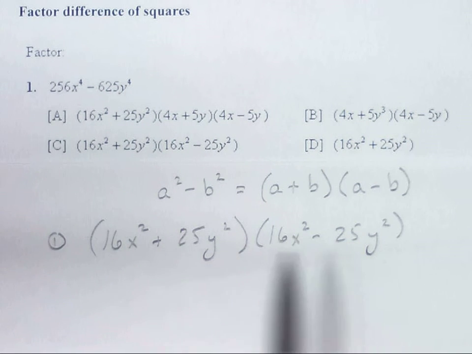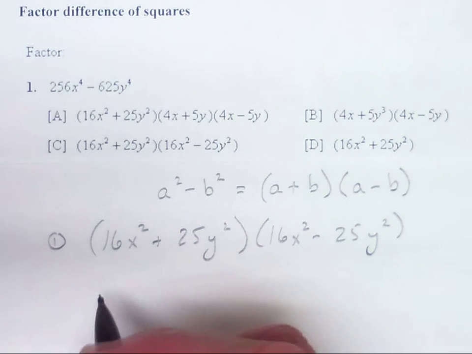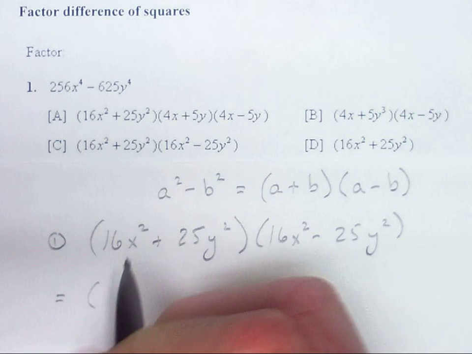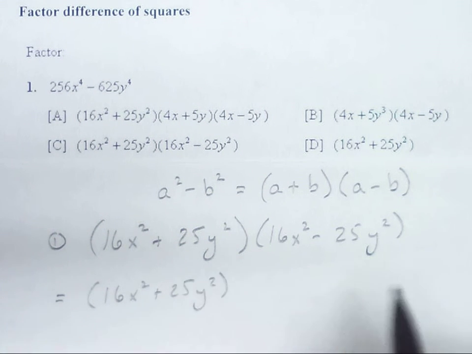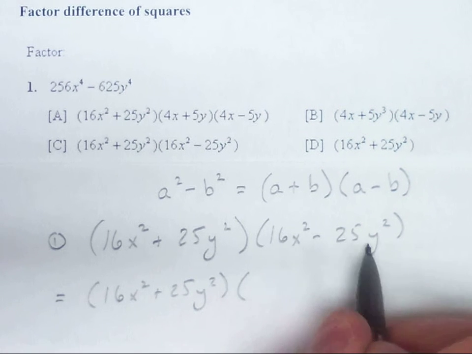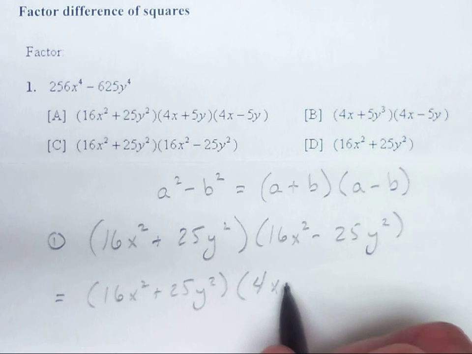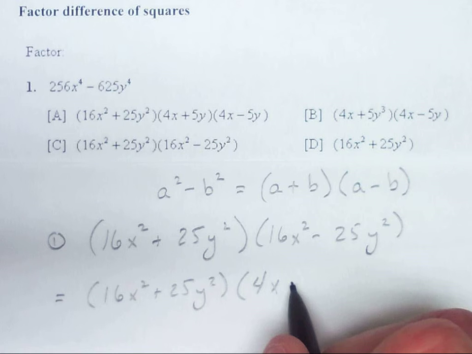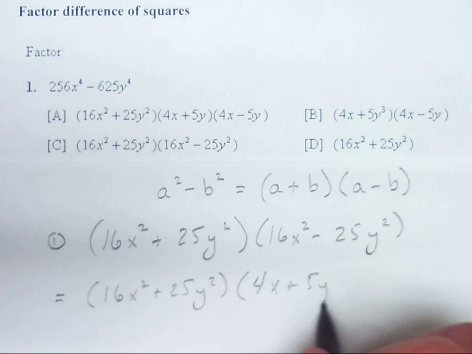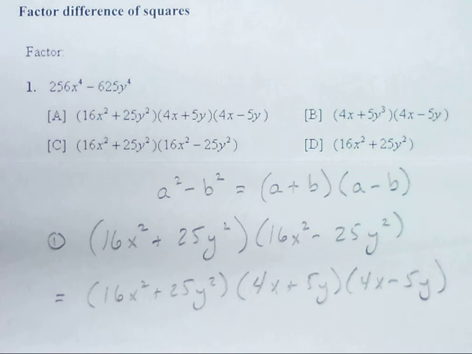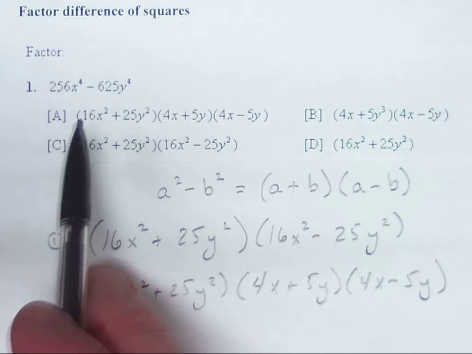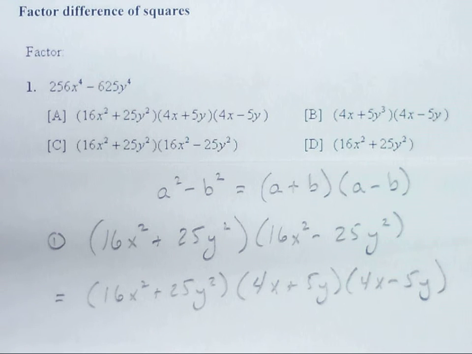or represent this expression as a product of primes. Well, this factor is not prime because it is still the difference of squares. So I'm going to rewrite the first factor because it is prime and factor the second factor as the difference of squares again. The square root of the first plus the square root of the second times the square root of the first minus the square root of the second. And this is the prime factorization of this expression, which matches letter A.